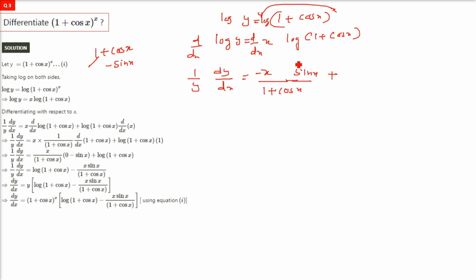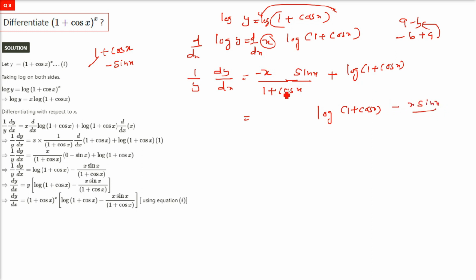Now we already differentiated log, so log will come in front now. So we'll not be differentiating it because we are using the product rule. d by dx of x is going to be 1. I'm not writing it. Final is this one only. This is your final result. See, a minus b, or minus b plus a, which one is better? a minus b. So we always try to keep like that. So log 1 plus cos x, I am swapping with this one. So just changing the position. Minus x sin x divided by 1 plus cos x.